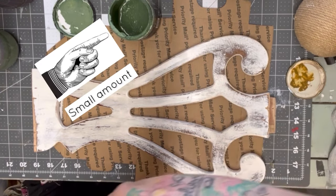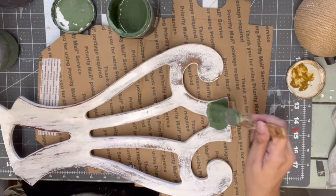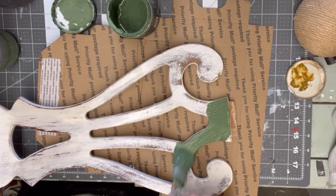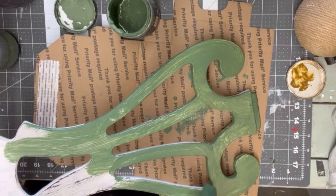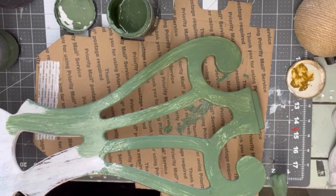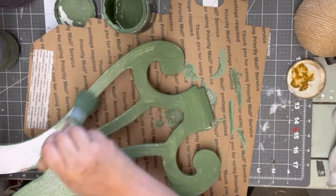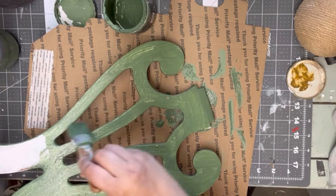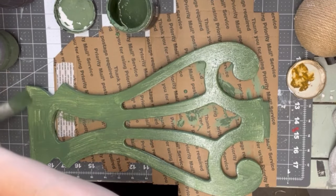small amount here. Now, with that small amount of aviary right there, I've done all these projects, and this is the last piece, and I know these went out of order, but basically all these projects were done with that little bit of aviary that I added some water to. So I'm going to paint both sides of this piece and give it a second coat as well.